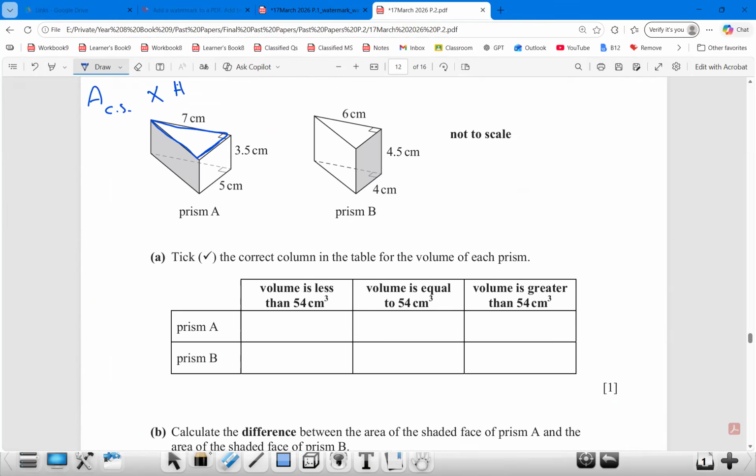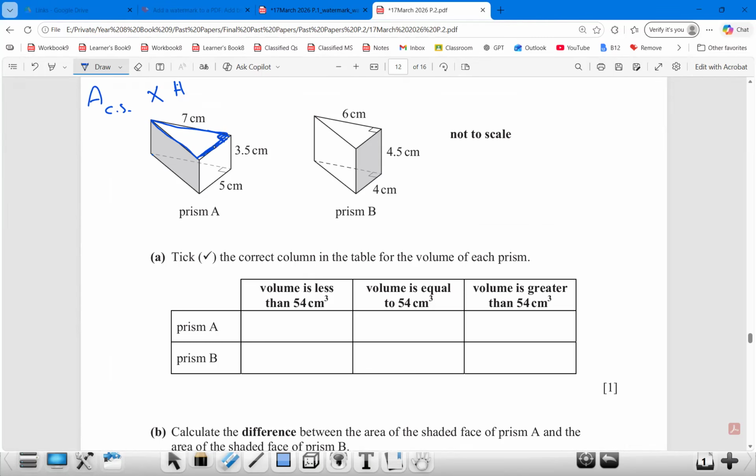So we know that the cross section is the face, the two faces that are parallel and identical. So it is here. The triangle has another triangle down there that is parallel to it and identical to it as well. So the cross section is the triangle. It's a triangular prism. Find the area of it. I know that this is a right angle. So this is the height. The height must be perpendicular. So the height is 7, area of cross section, base times height.